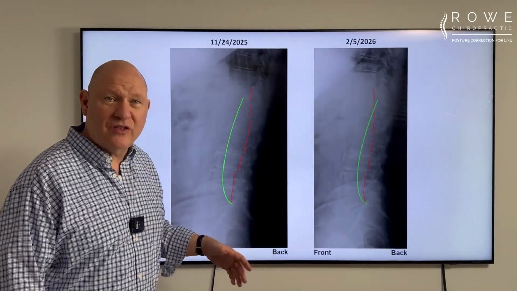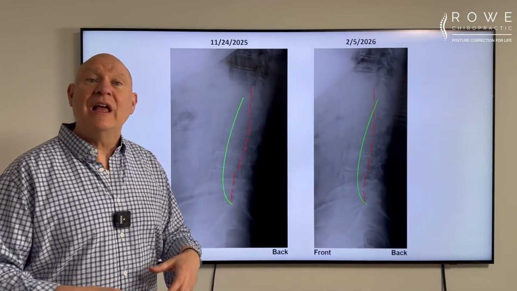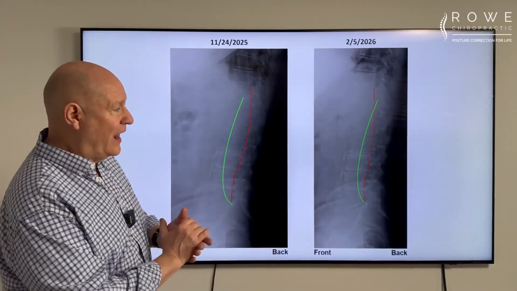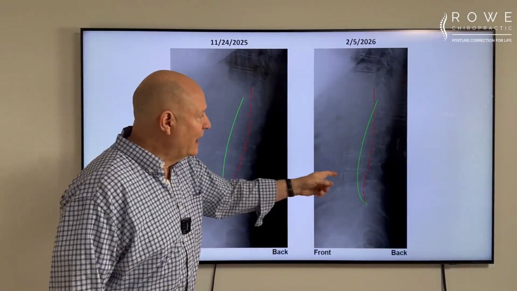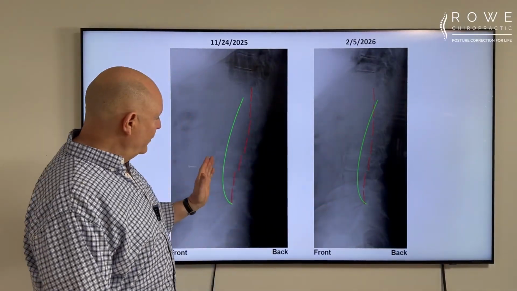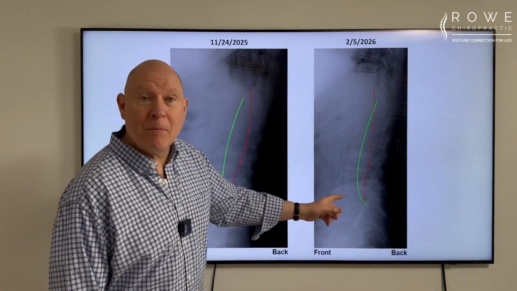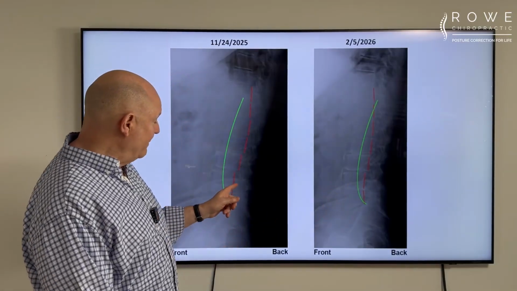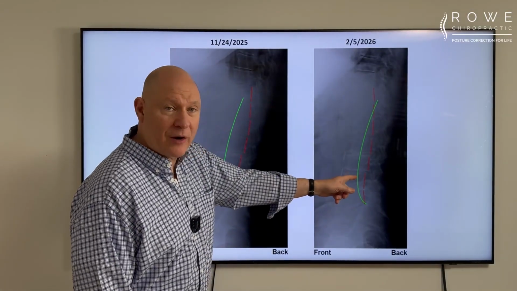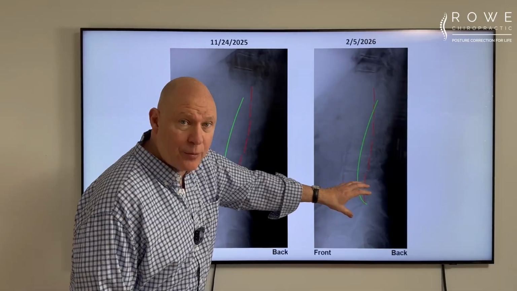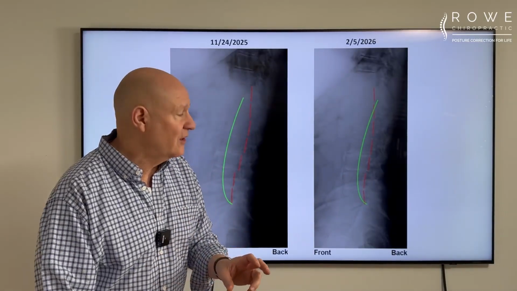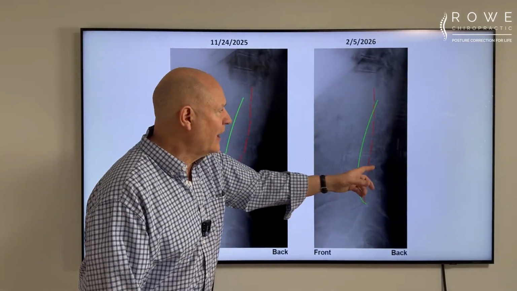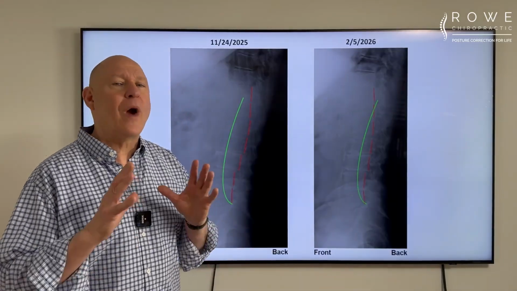For 2.5 months, he did his home traction unit. He was also wearing a brace. Let's see what happened. The green line is the normal curve. He was reversed here. Wow, he comes into a much better curve. And the stair stepping, that misalignment like this, is now coming into a much better alignment. Now these 2 bottom vertebrae, that's the main nerve supplying to the leg. Listen, he's still got massive misalignments, but it's way better.